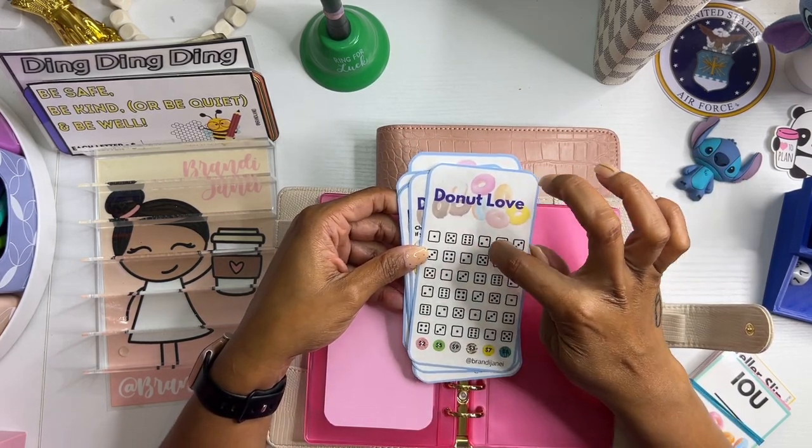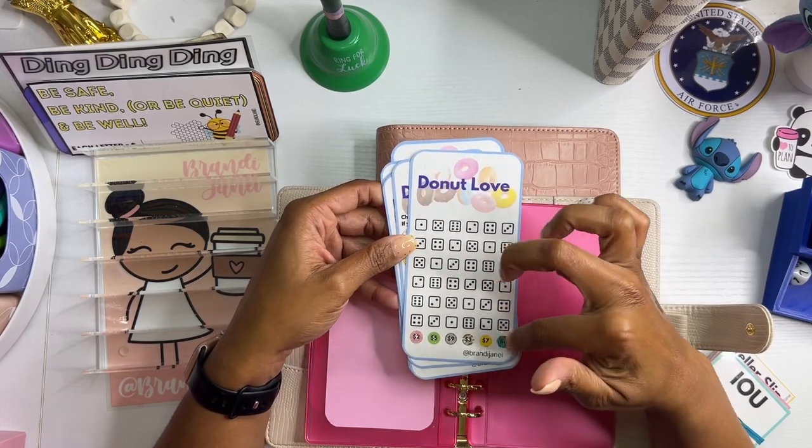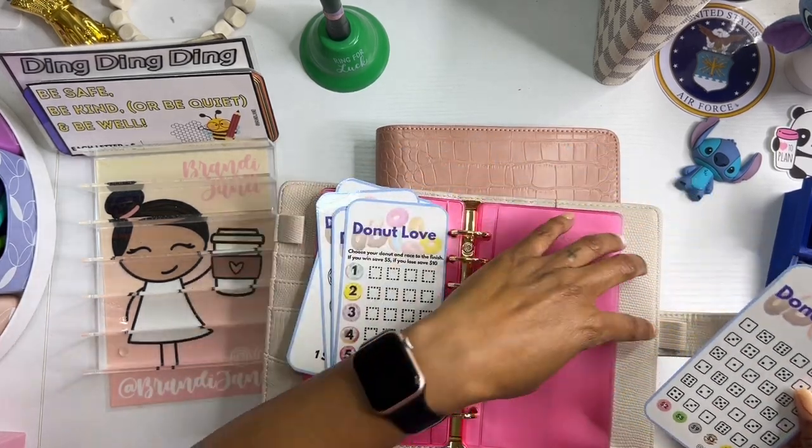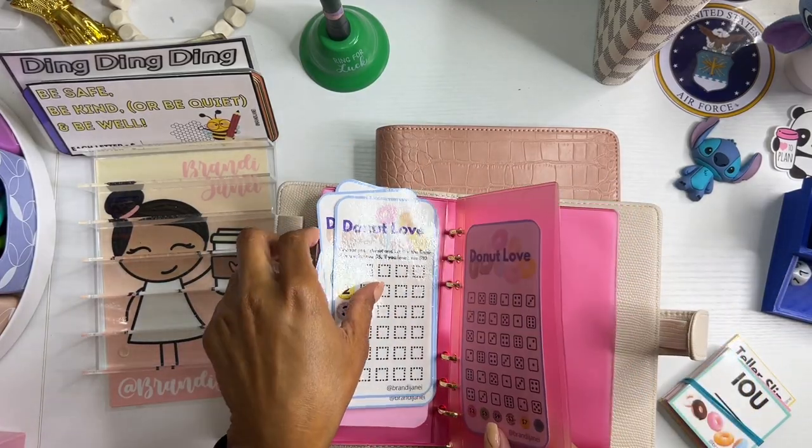So basically you would start in each row and then you kind of travel down depending on what you roll, and the amounts you save are down here at the end. So let's slide that one in there.